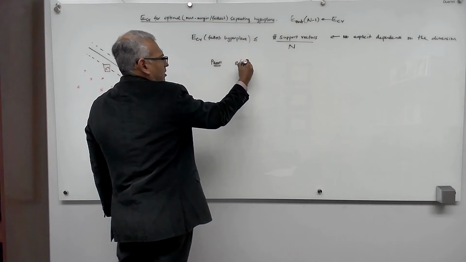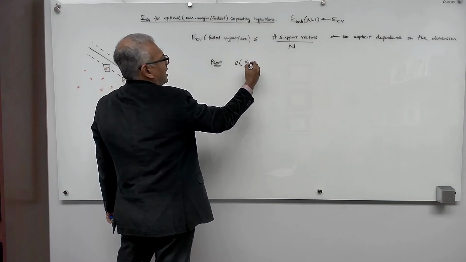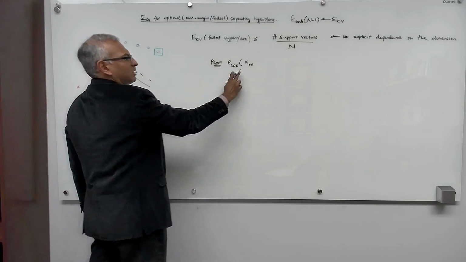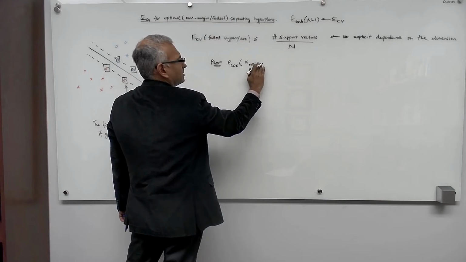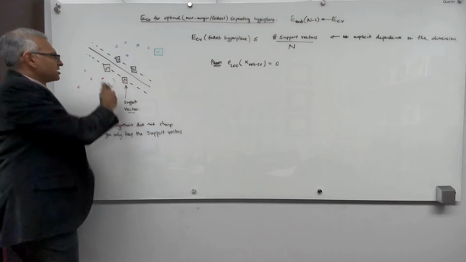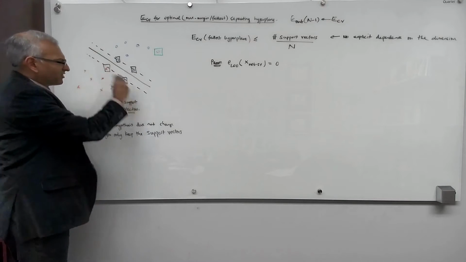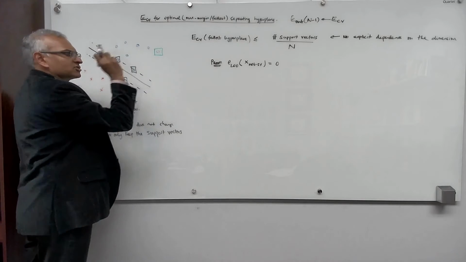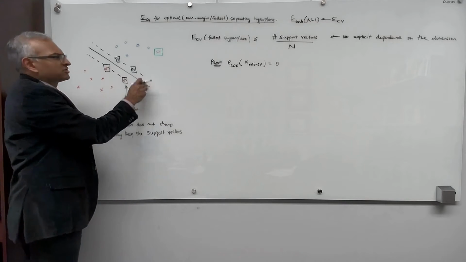The error made on a left out data point, so X left out, let's call this the leave one out error, because I've left out that data point. On an X that's not a support vector, is 0. For the simple reason that the final hypothesis has not changed, because it's not a support vector. And it's only the support vectors that are needed to define the final hypothesis. Okay? So the final hypothesis has not changed, and that hypothesis classifies all the data correctly. So in particular, it classifies that left out point correctly. So the error that hypothesis makes on the left out point is 0.